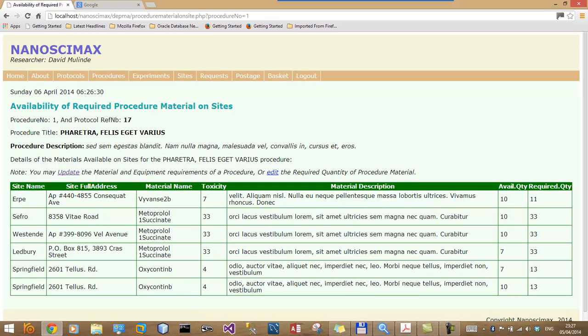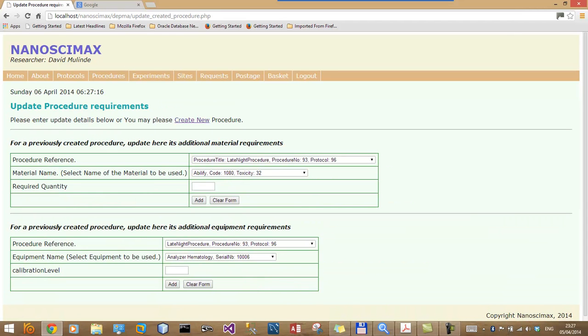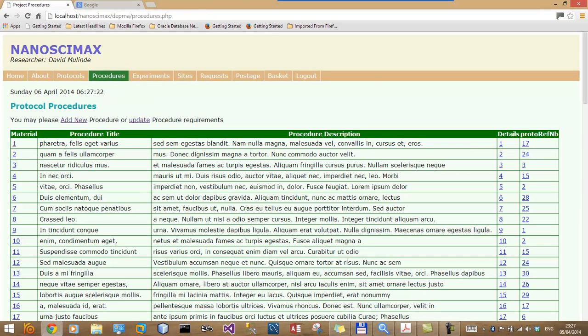So if you've written a procedure and it requires more than what's available, you may request for less. For example, we can choose one of these. Let me see, update. We have to look at a procedure. Like for this one, it's procedure number 1, and let us see.